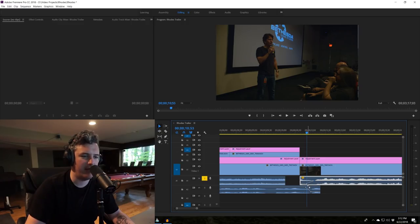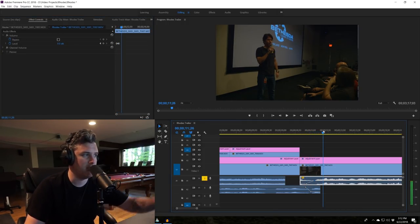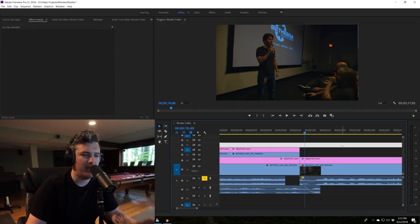Also, I don't necessarily believe in just using volume controls here. Up in the top left, in my effects panel, you can see that the volume is at 0 decibels. I have a separate audio post-process happening on this, I think, but it's at 0, and then I'm basically pulling it down to minus infinity here, manually. I don't necessarily think that's the best way of doing it. I just end up doing it that way.